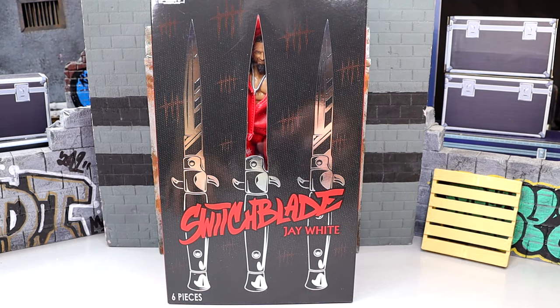I think a lot of people have been waiting on an official Jay White for a very long time, and this is going to be that perfect-scale Jay White figure to put into your wrestling action figure collection, whether you collect Jazzwares, AEW, Mattel, WWE, or whatever it is. This may be the best Jay White fully posable action figure ever made. He has had some figures here and there, but not a fully-articulated, to-scale, really nice version of Jay White, to my knowledge. We've had customs in the past, but this figure looks really awesome.